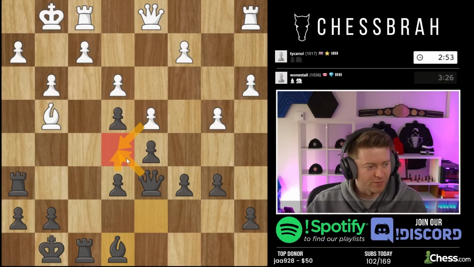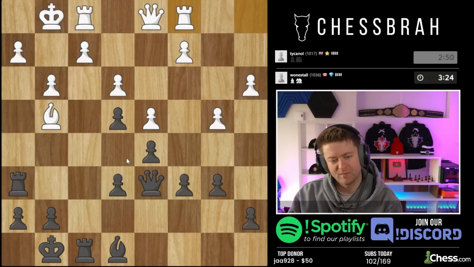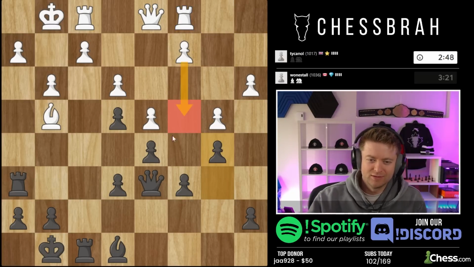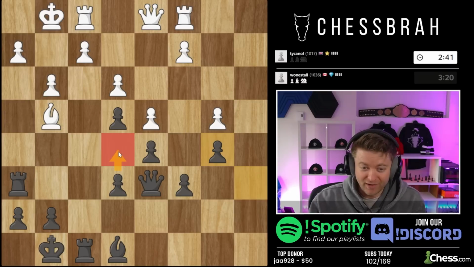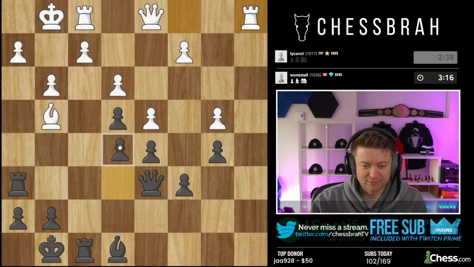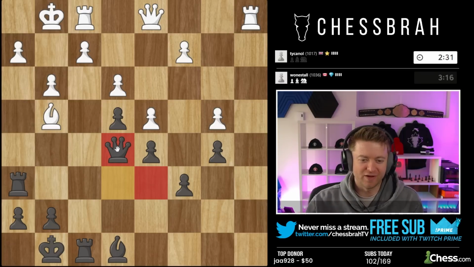E5 is also kind of nice. I'll tell you one thing I don't really like. I don't really like C4 happening, so I'm just going to go ahead and deal with that. You can play A4, just securing my pawns here. And E5 is the really nice move because then I've dealt with my biggest weakness in the position. We don't care about the B4 pawn. We're sticking with the fundamentals here.